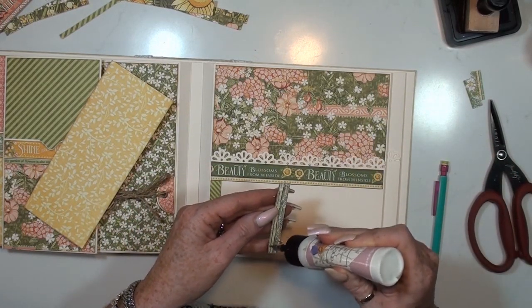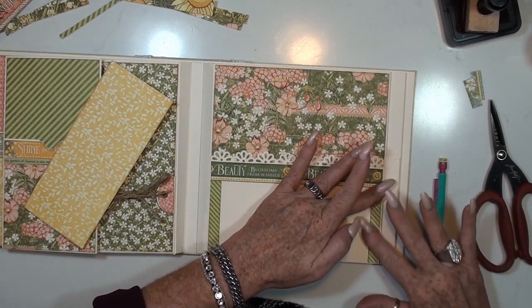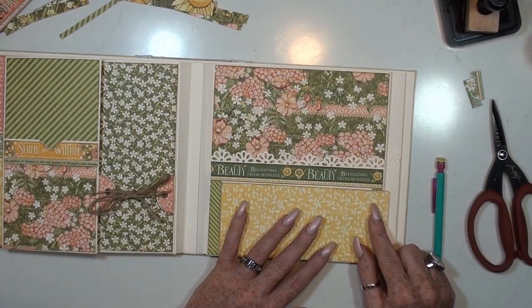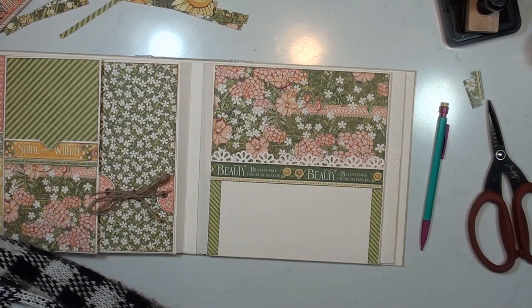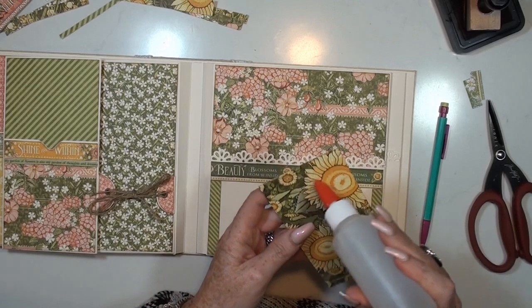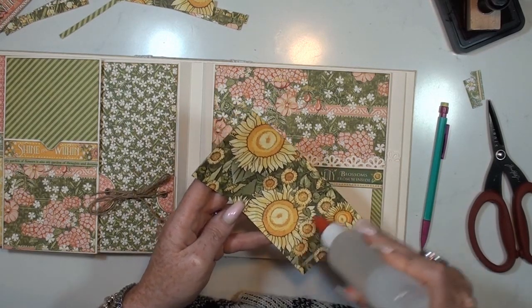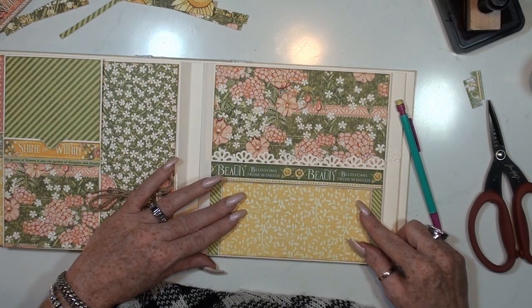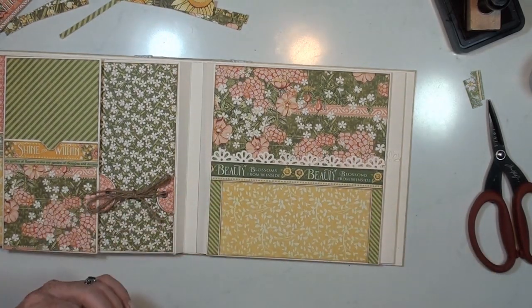And now you're thinking, why did she not put the yellow first on the background? Well, I did that for a reason, because I don't want to overlap these. I just want to cut this down so I have that nice white little edge. So it looks more like it should be than just overlapping a piece, if that makes sense. I just like using that, not overlapping just because you have not enough paper. No, I do have not enough paper, but I don't want to let you see that. And now I have a nice white edge, and then it looks more like it was planned.